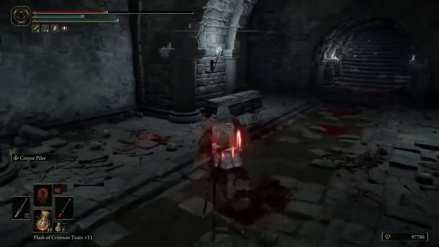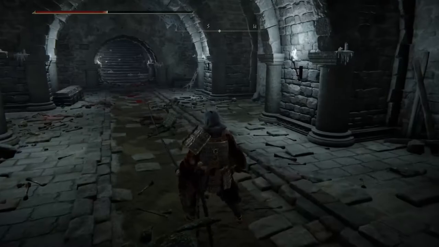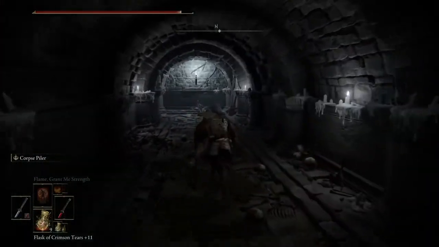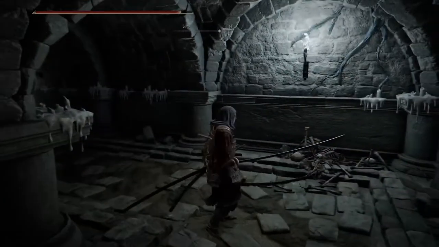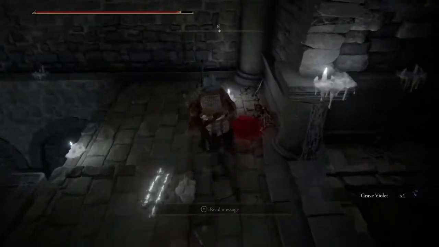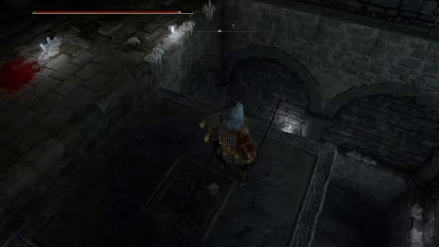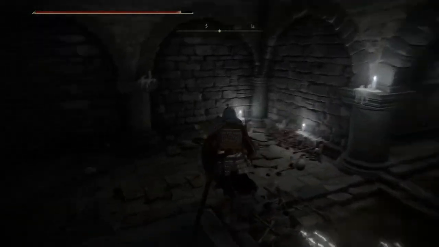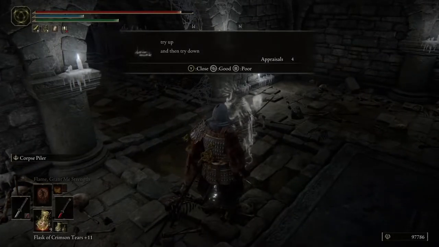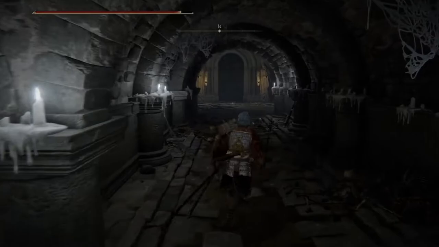Okay, it is doing healing, but not very much. Makes me think if it's even worth using that one. Yeah, these guys are doing big damage. This is more like my level currently. Seek unnoticed. Ooh. Long way down. Try up and then down. Oh, it's one of those where you have to drop down, I think.